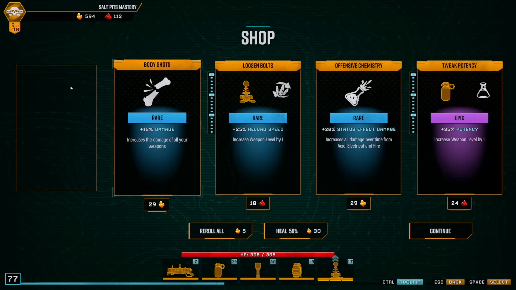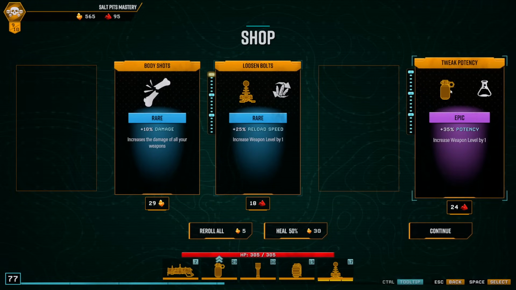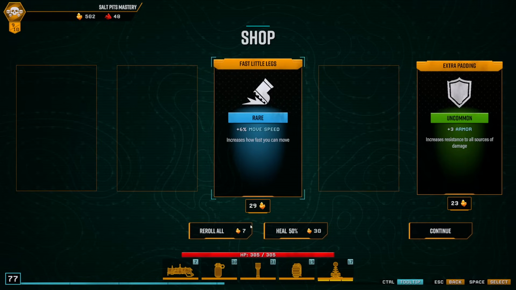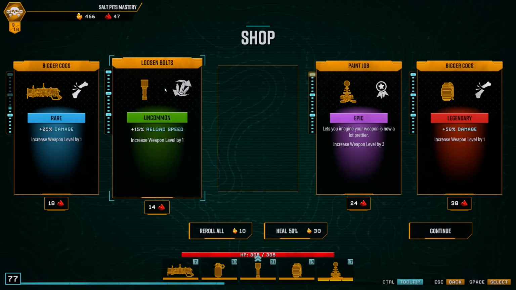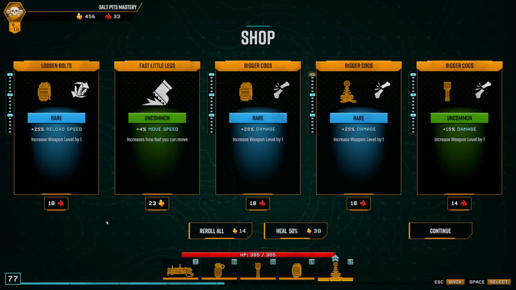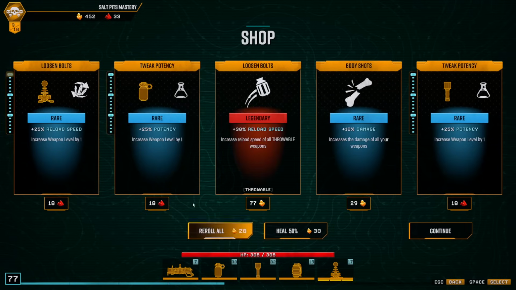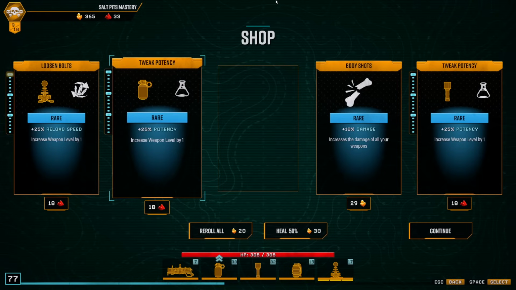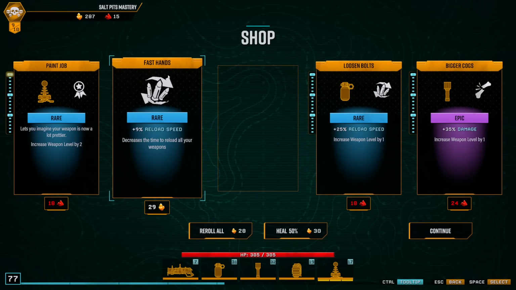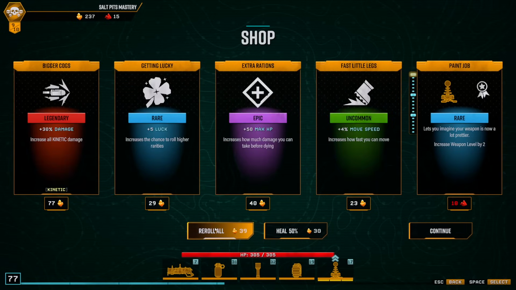So, paint job, status damage, potency for that, reload speed, status damage, reload for that, status, reload, that would be a waste. More options. I don't think I need reload on that now, final level. I guess I might finish that off if I get one later on. Reload is great. I'm just gonna grab potency for that. Global damage, lifetime, reload, and one more reroll. Even more luck.